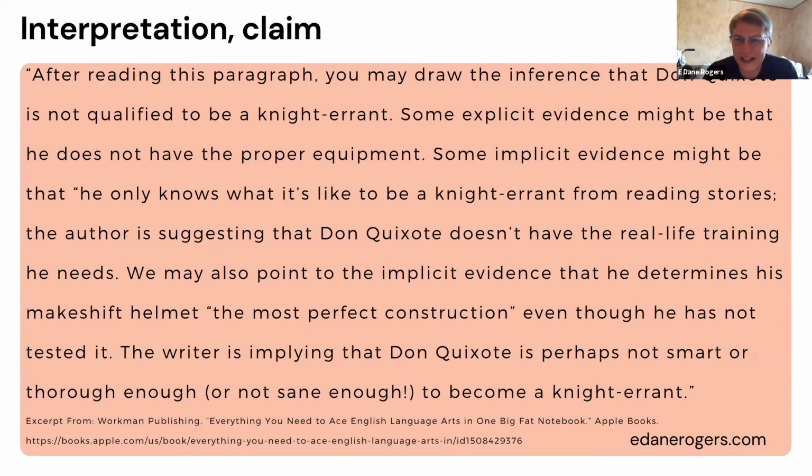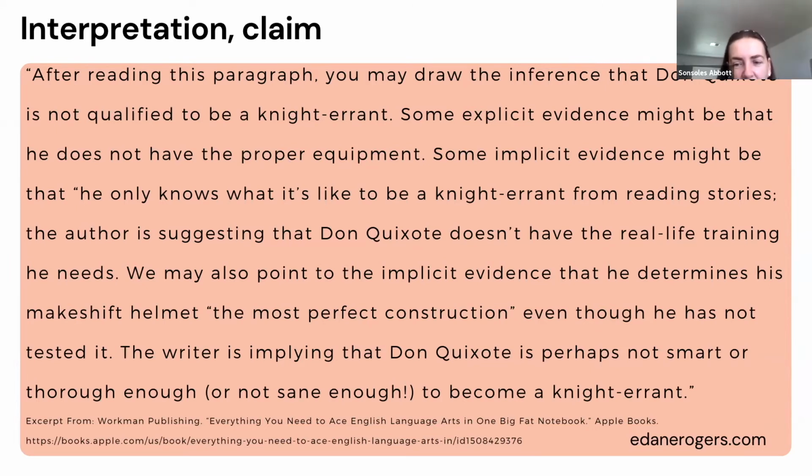Well, this brings up a perfect example, right? He's listed three qualities here. He says Don Quixote is not smart or thorough or sane. Well, he's given you three evidences for his claim, but one of them to you is disagreeable. So perhaps this would be a stronger statement if he didn't include smart, if he just said perhaps he's not thorough enough or sane enough. I don't know what that means. Thorough would mean to fully test oneself. So him not being thorough means he hasn't completed his preparation.